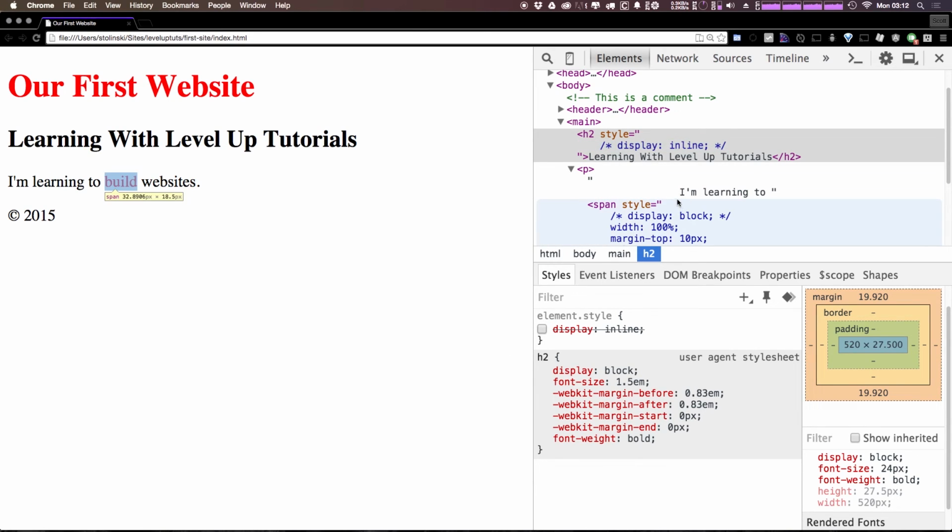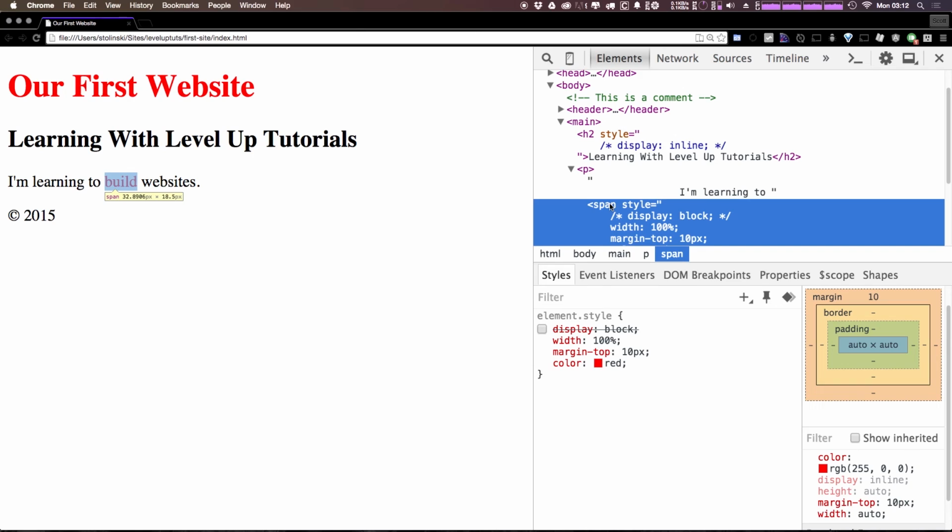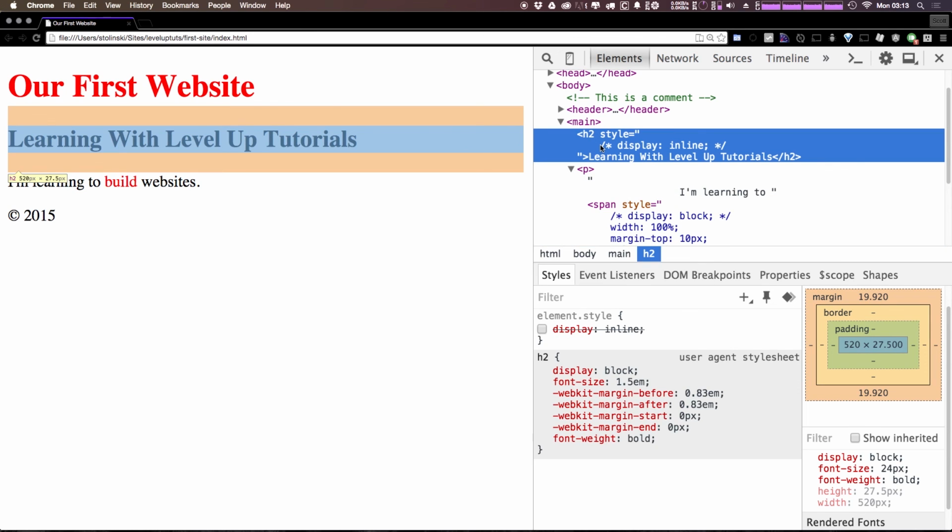But as far as elements that are display inline by default, the most common ones are things like an anchor tag that links to another page, and a span tag like this one that allows you to wrap certain pieces of text to style them. Things like an em, which is an emphasis tag, which you can use to make things italicized. Pretty much anything that you're just using to style a group of text. The ones you're going to come across most often are the anchor tag and the span tag. Other than that, by default in display inline elements, you won't see as much. So this is display inline, and this is display block. I hope that clears up the difference for you.